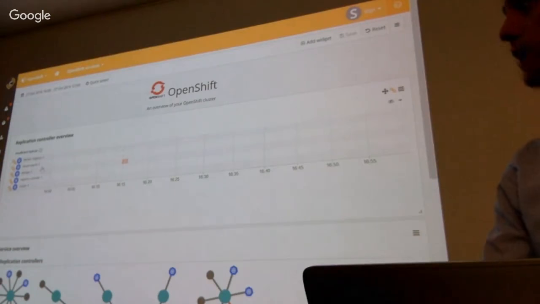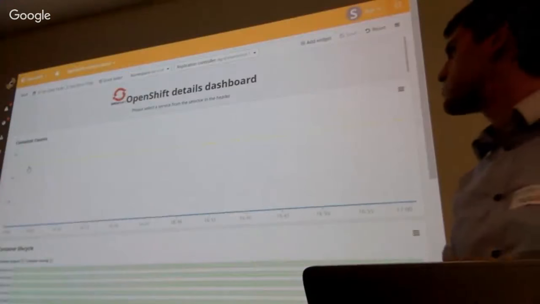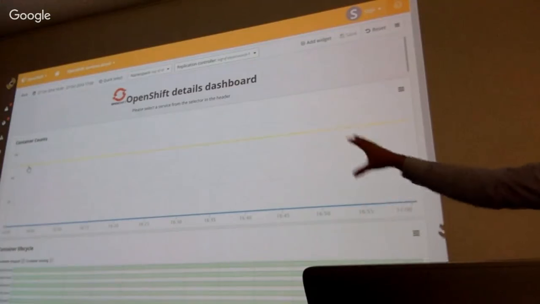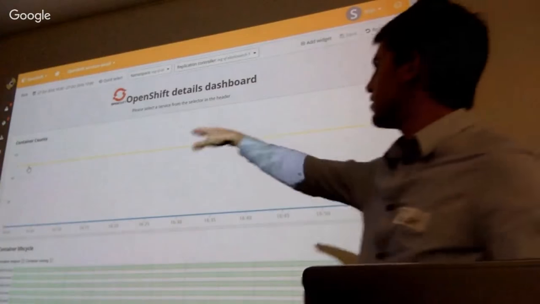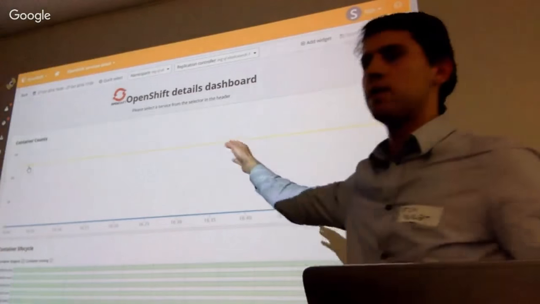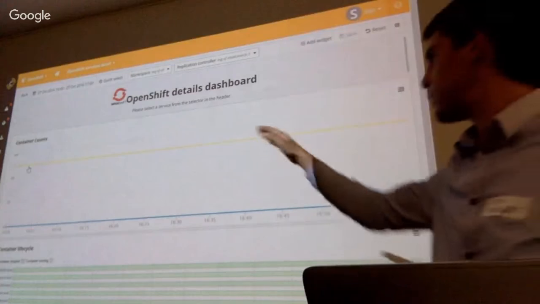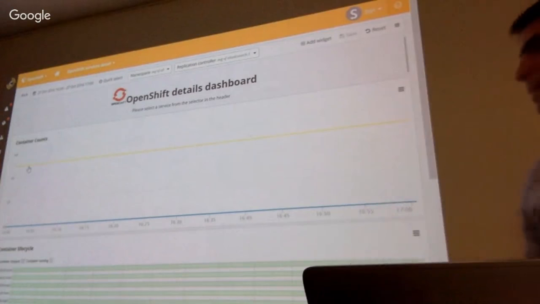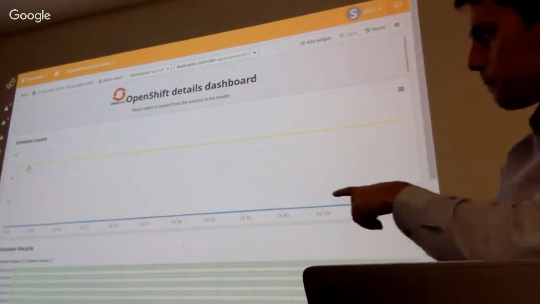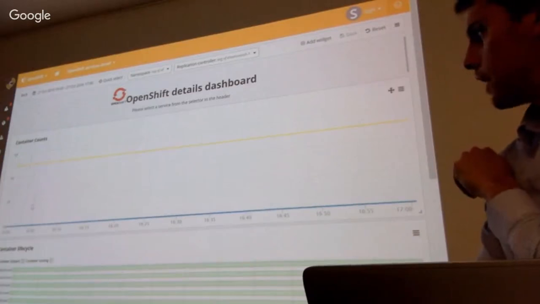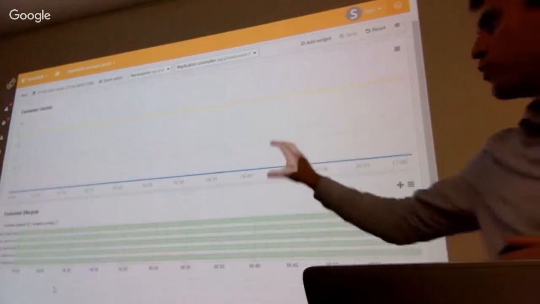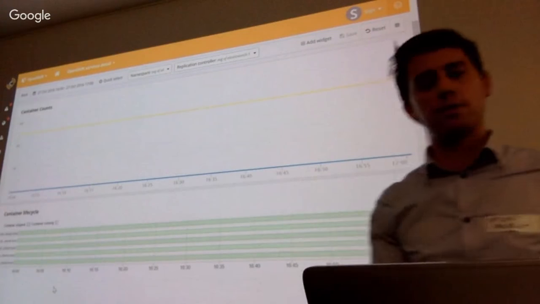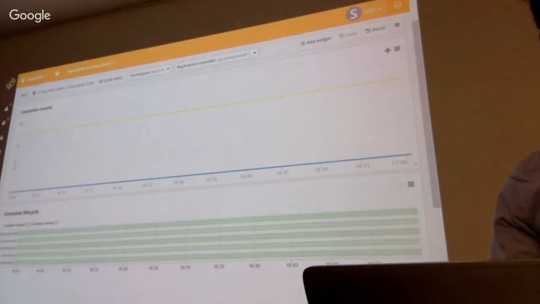Something else you can do, by clicking on this Elasticsearch service, I'm taken to a dashboard that shows me, well, I didn't click on the best example. This is quite static because there are always 5 containers, but in a more dynamic environment, you would see the number of containers going up and down here. And at the bottom here, you will see an overview of the individual containers and their life cycle. So the green area indicates when the container is up and running, right? Okay, let's go back to our previous dashboard.